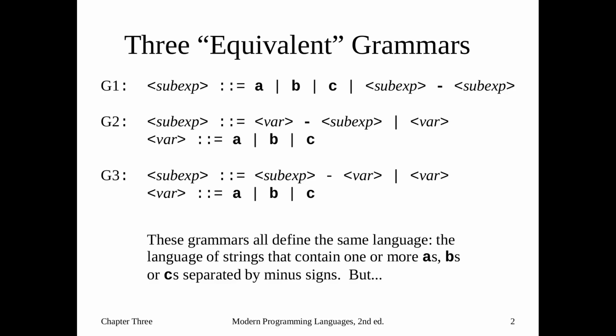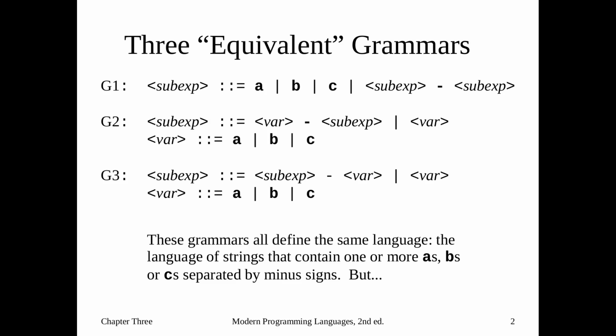And so, essentially, this is a concept where we're looking at equivalence of grammars as well as issues with grammars themselves. And so, if we see here, we have three different grammars, and effectively these things are all equivalent, right? It's basically a language. Each one of them is a language consisting of three types of variables, A, B, and C, separated by minus signs. As we can see, they're effectively the same.